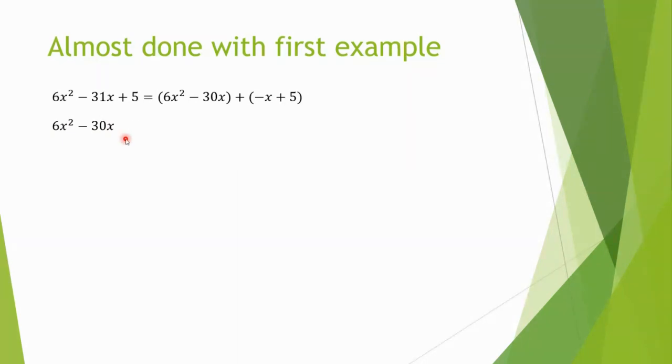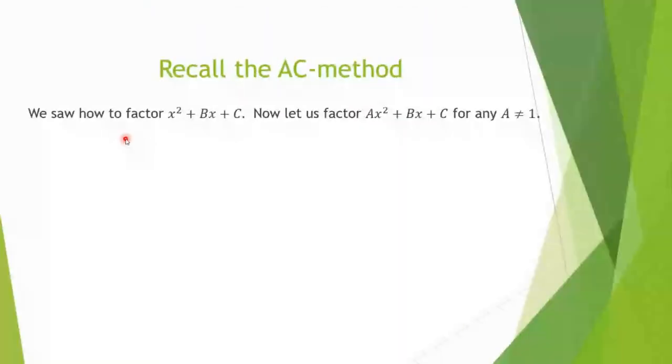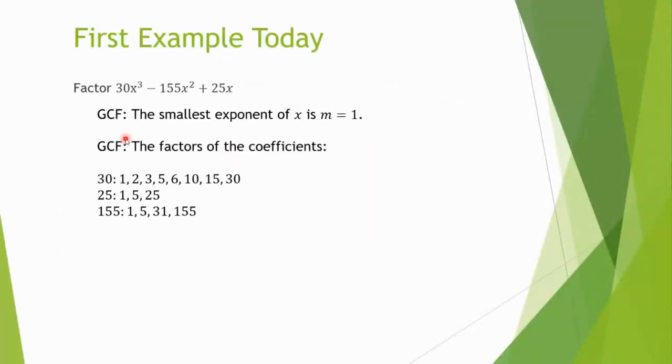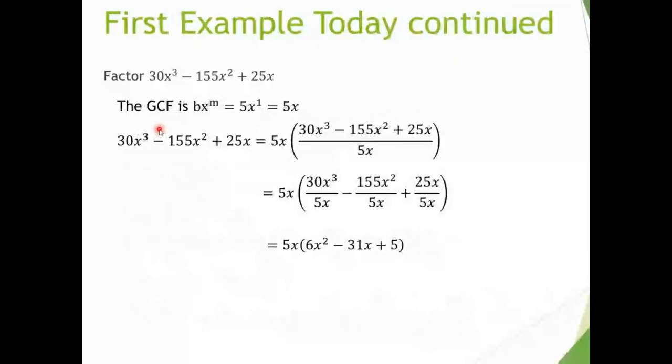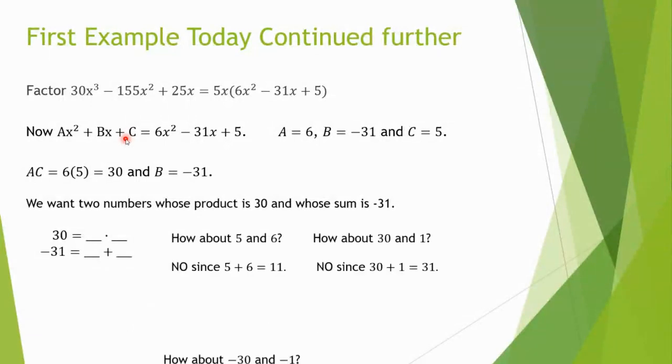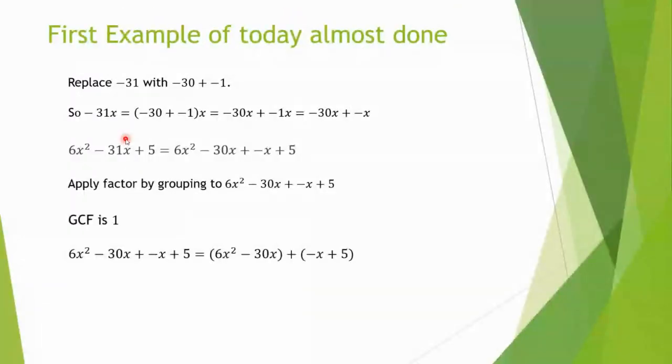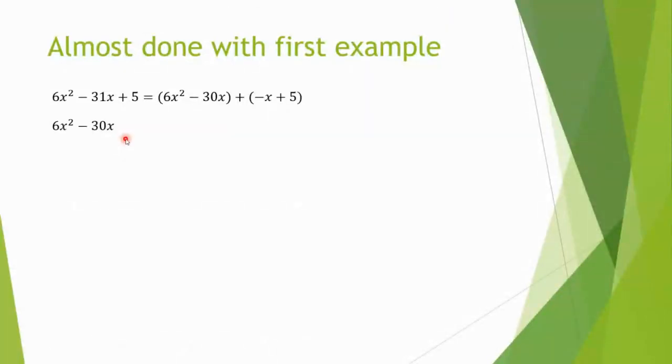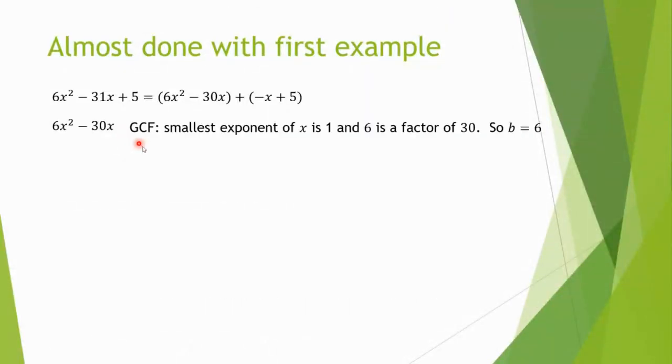Now, if that doesn't make sense, let me do this then. I thought I had the factors of 6 listed, but I don't. That's okay. But basically what I'm trying to say is that your B happens to be 6. So the greatest common factor of 6 and 30 is just 6 itself. And because of that, the GCF of this is just 6 times x.